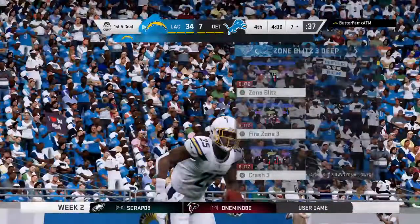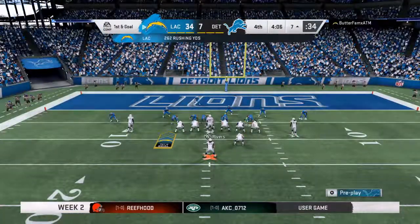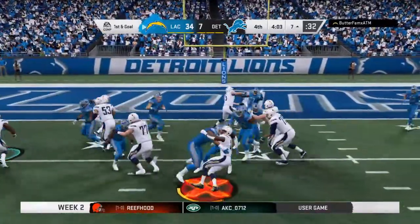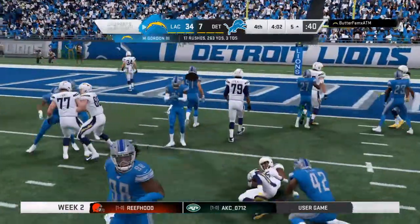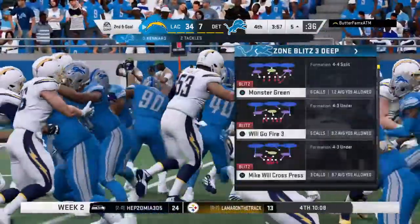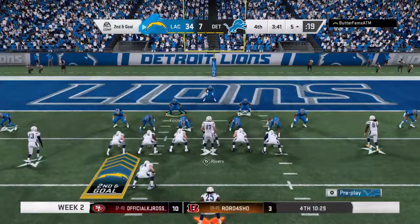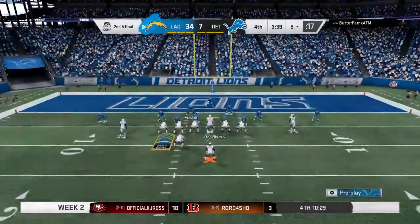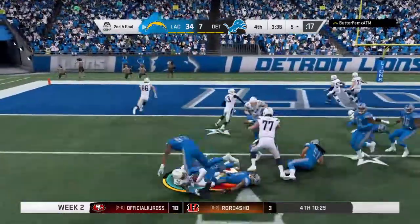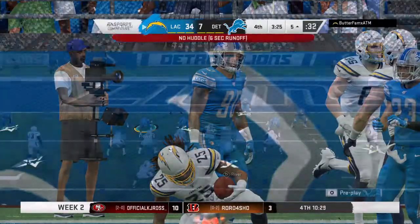He's still rumbling, isn't he? Still looking fresh in this one despite the heavy workload. But you and I both know, well-conditioned, and he did tell us that he thrives on being at his peak late in ball games. And a minuscule gain of maybe a yard from the 6 to the 5. Only a yard that time, 2nd and goal. And the ball smack dab on the 5-yard line. Here's 2nd and goal. Now Rivers going to give it off to Gordon. And he'll get this one back to the 5-yard line, but no further than that.